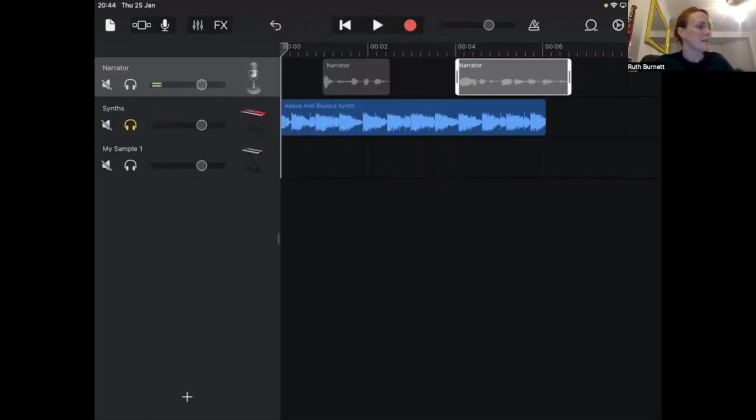And I can go back. And this time I'm going to adjust the synths and make them a lot quieter and have all of the tracks playing now. Welcome to my podcast all about recording with GarageBand. So you'll see I now have one region that was split into two sections, and I have my synthesizer volume brought right down so that I can definitely hear my vocals.